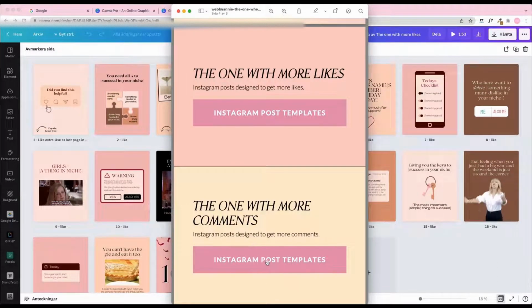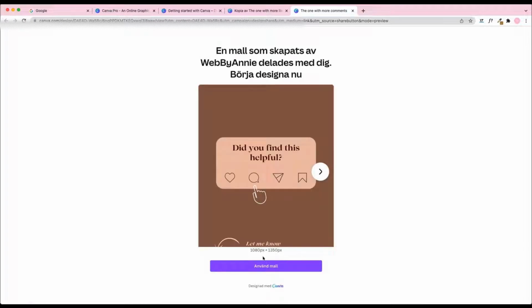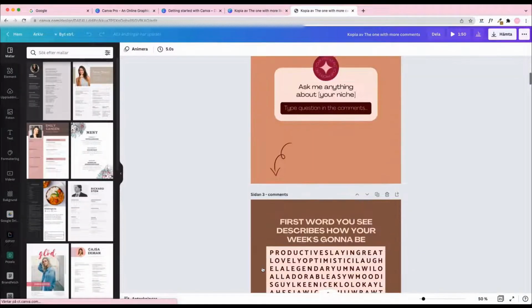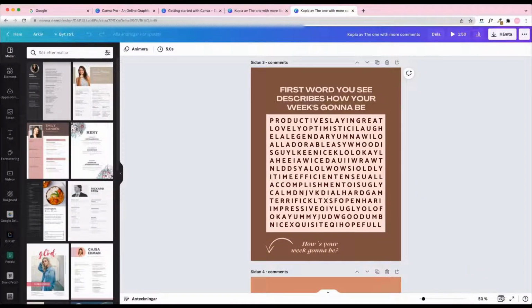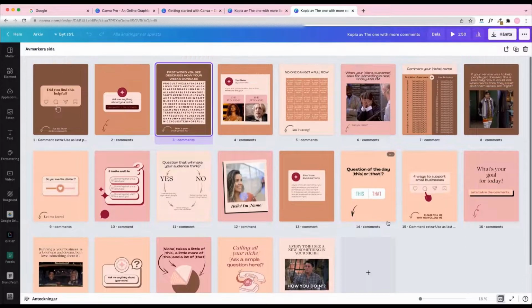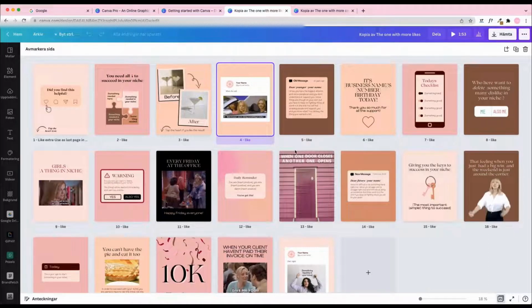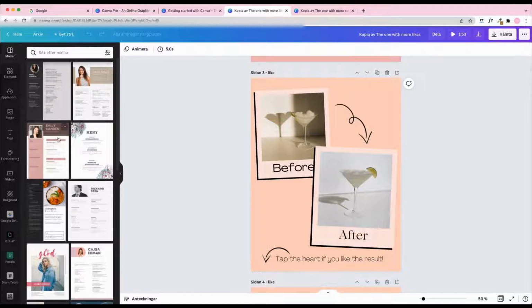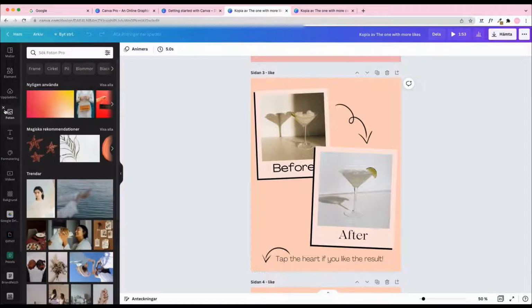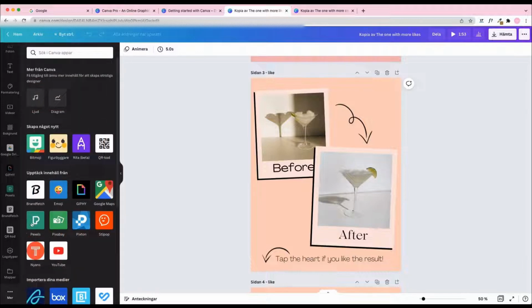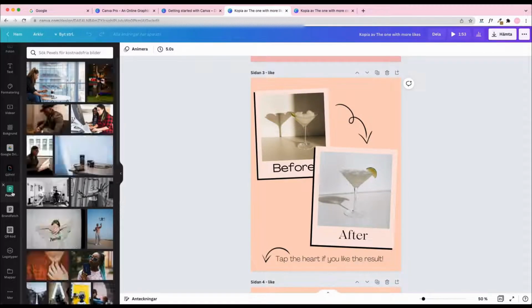Let's open up one more package. And click Use Template. Double-click on one design to enlarge it. If you have your own images, just upload them by dragging them into the dark area. Or you can either use Canva's images here, or Pexels, they have great images as well. If you don't see Pexels, just scroll to the bottom, and you'll find it here.